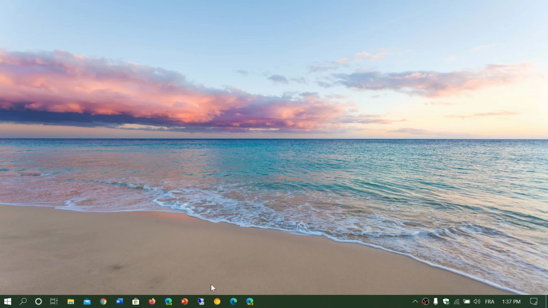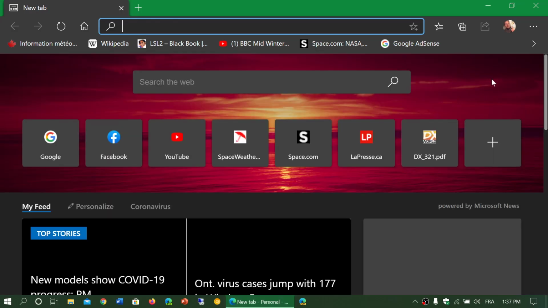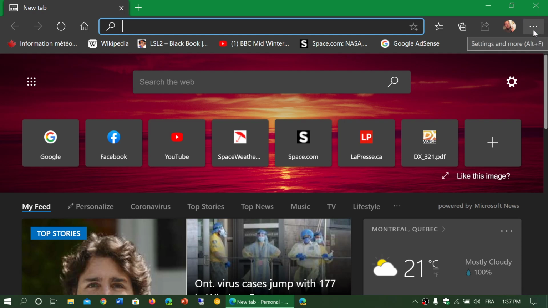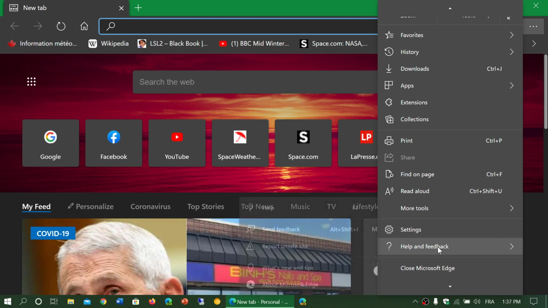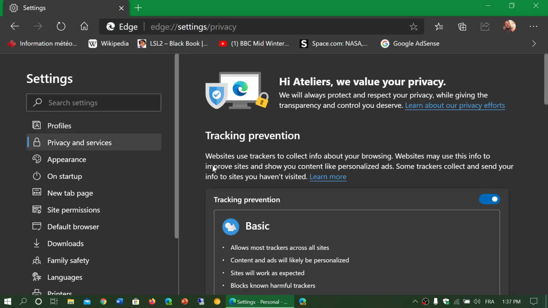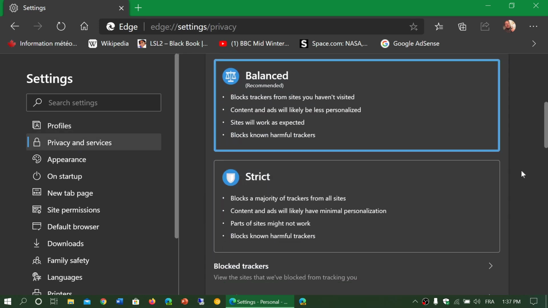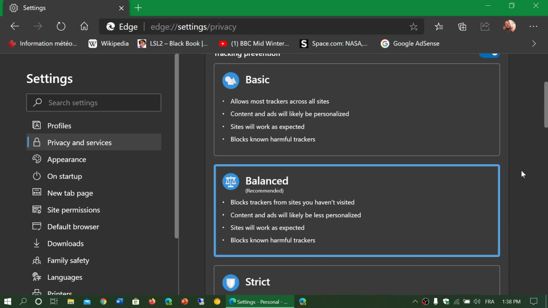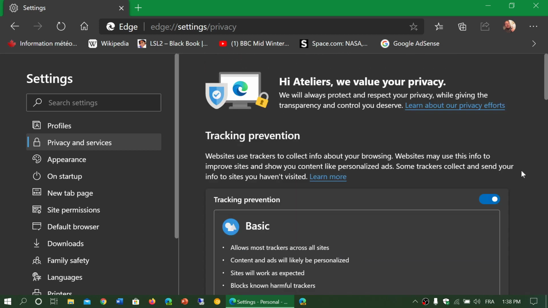For the rest, I get a lot of people talking about all the privacy issues with Microsoft, and a lot of people are wary of Microsoft, and the past of Microsoft doesn't help in getting people to feel secure. But Edge is a lot more private and a lot more privacy oriented than Google Chrome is. Honestly, Google Chrome is a privacy nightmare, and we'll repeat it. Google is tracking everything possible with Google Chrome, whereas here, at least you have some options to balance out what's tracking you on the internet. That's for sure.